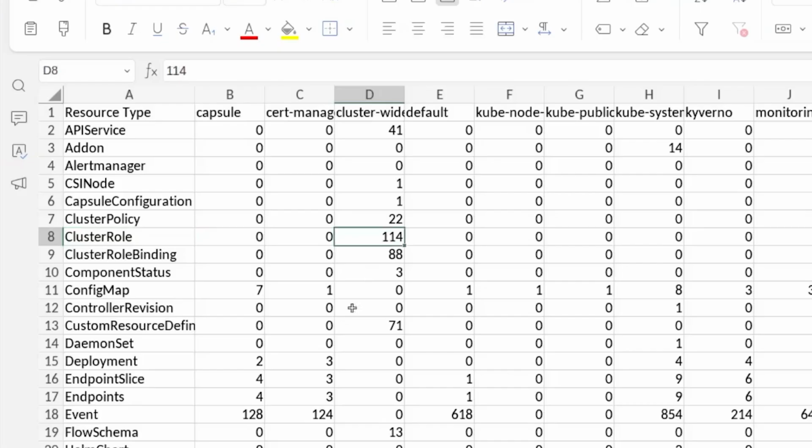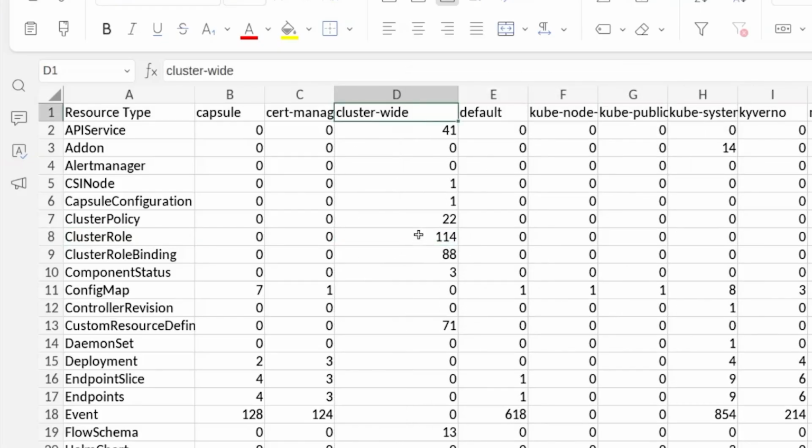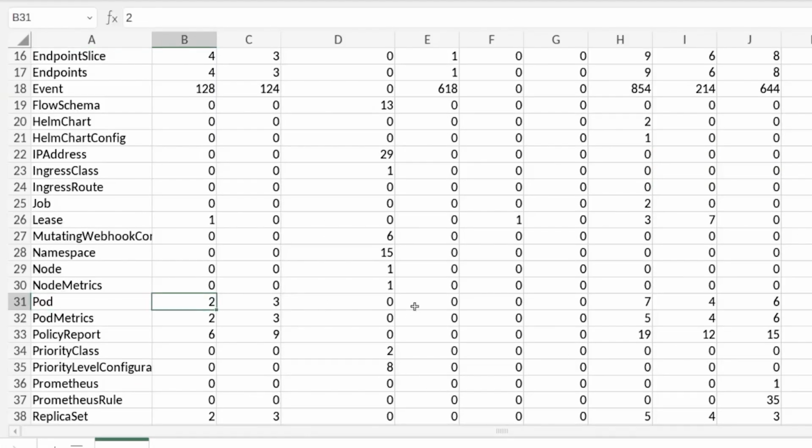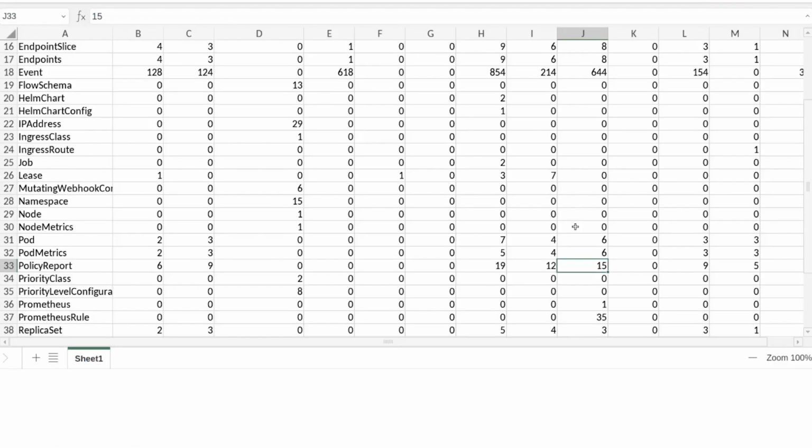So we can see things like in the non-namespaced section of the Kubernetes cluster, there's 114 cluster roles. Or we could look at the kube system has 14 add-ons, or let's find pods. We look at pods, we can see there's 2 in this namespace, 3 in this namespace, 7 in that namespace. This is going to help us visualize what's in the cluster, where the most interesting resources are to maybe go after manually later. We're going to be able to go after all these first through automated test cases, but later we're going to be interested in looking at this from a manual pen testing perspective after we use this tool.